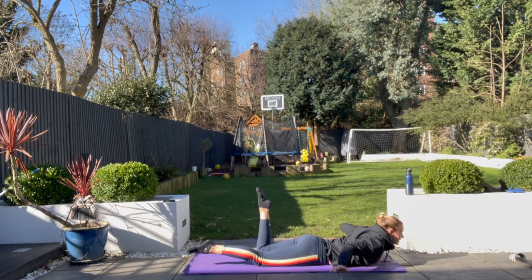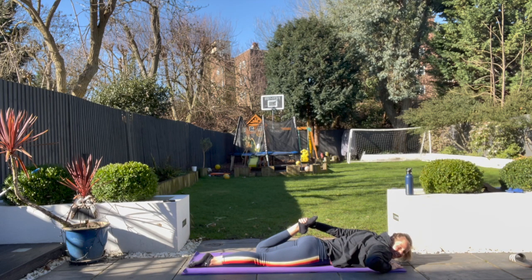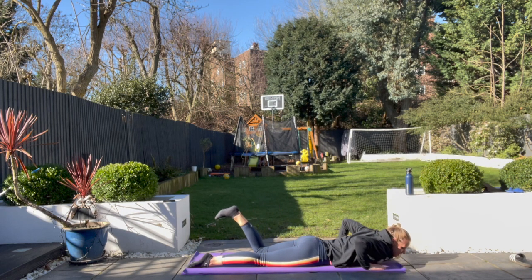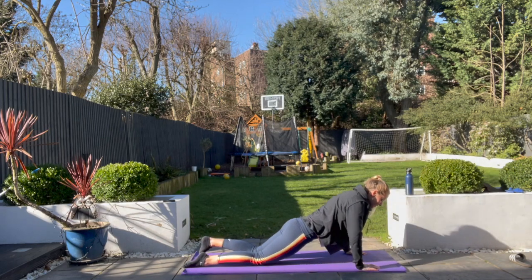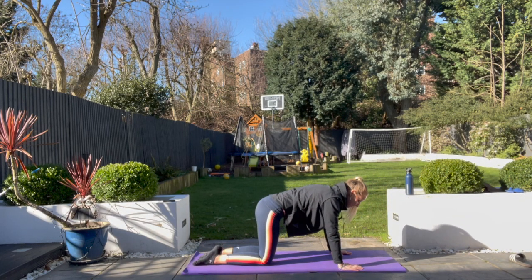Good, and then swap sides. Tucking your bottom under, pushing your knee away. Lovely. Coming up onto your hands and knees. And just a few nice gentle arch and drop.